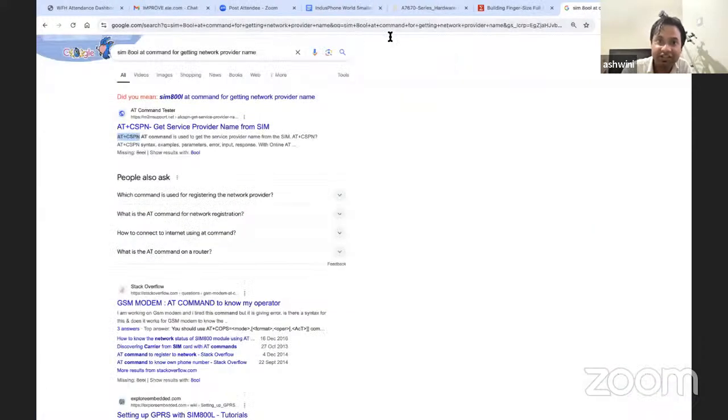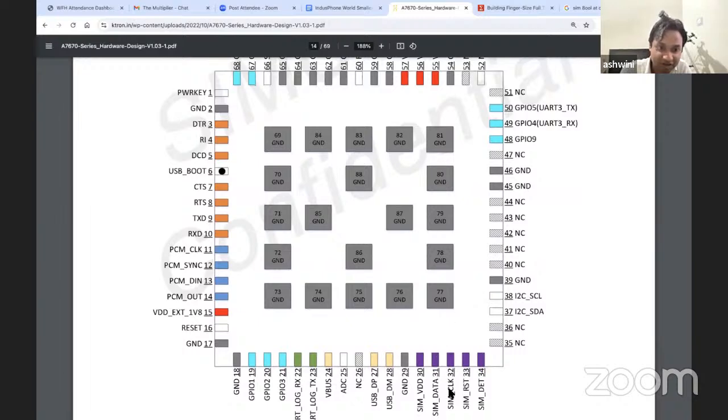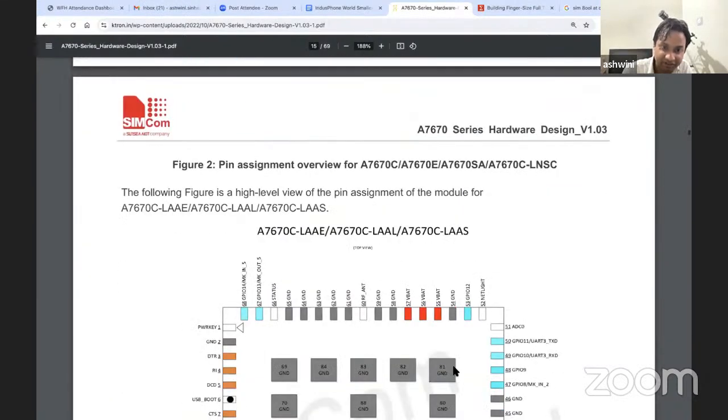So these pins will connect to the SIM card: the SIM card VDD, then you will get the SIM card ground pin, then the SIM card data, SIM card clock, SIM card reset, and the SIM card detect pin. These pins connect with your SIM card connector.